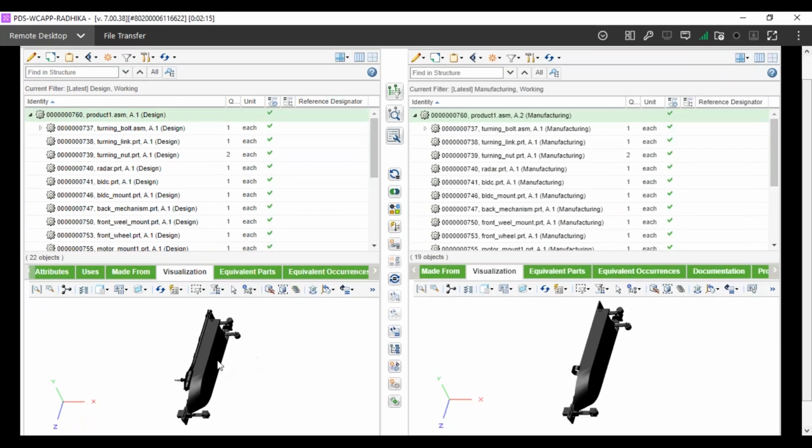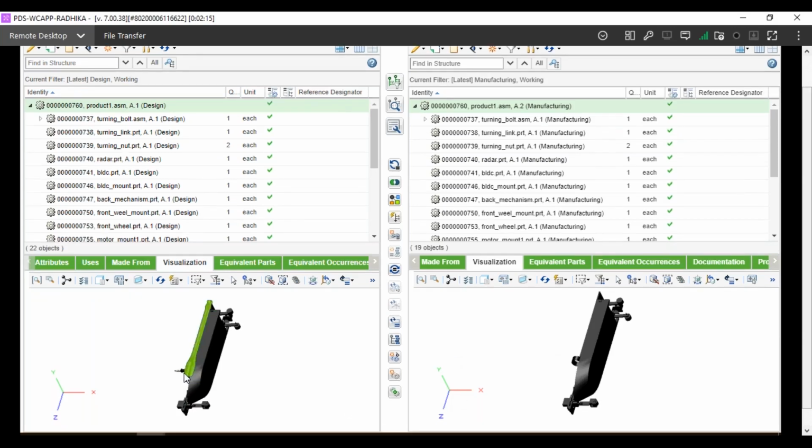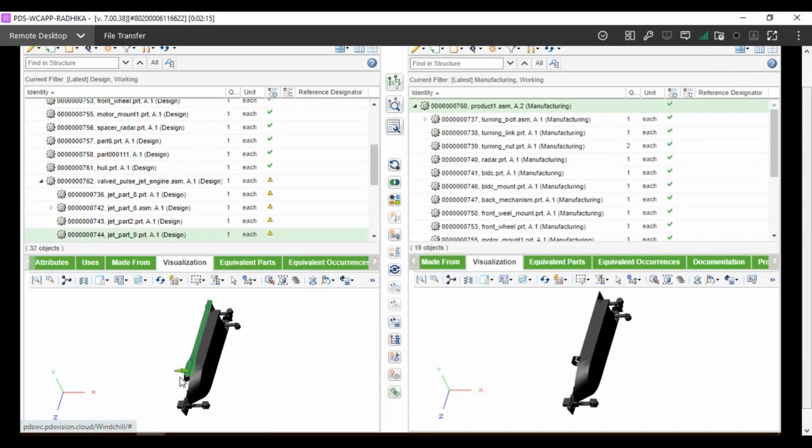Because you are looking at the model, and at the same time, you know that there are differences in it. Now, since I've partially created, you will see that this particular part over here, the jet assembly part, is not yet allocated in this bill of material. So the visualization helps you to work more conveniently and efficiently.